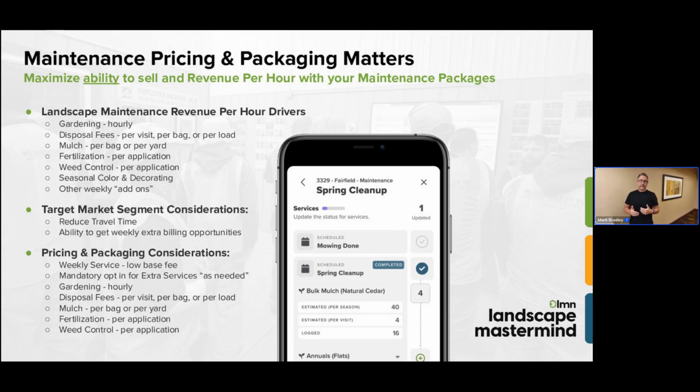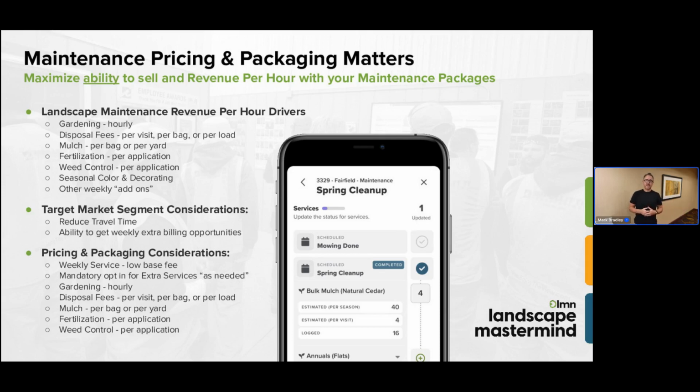This is how you can really motivate your staff to increase the billing and unlock the revenue per hour opportunity in maintenance. And also at the same time, create an incentive plan that really motivates them to do this automatically.